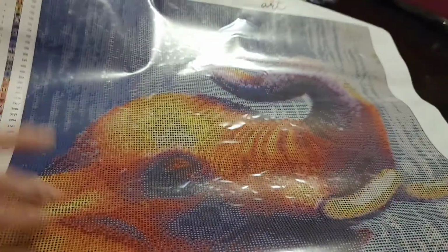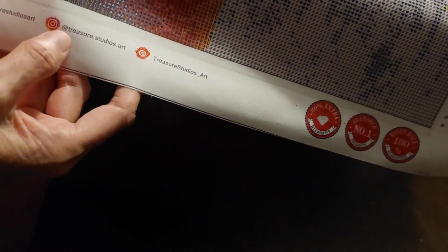I realized during the editing that I didn't show you the symbol, the legend. Have one at the top left and the bottom right. Then down here on the bottom, you've got all of her links. Pinterest. Instagram, Facebook.